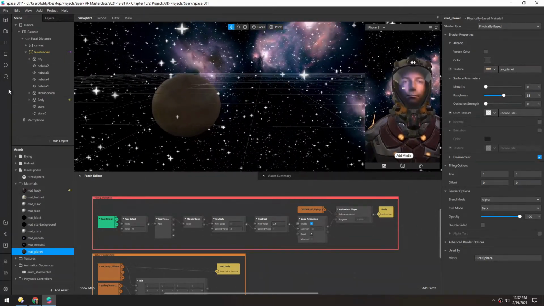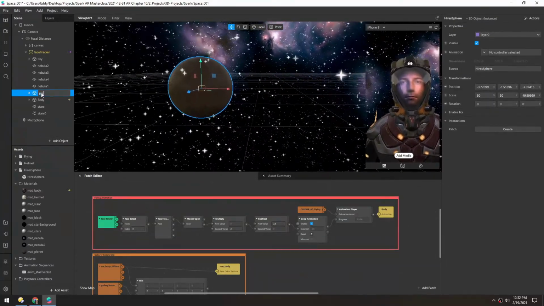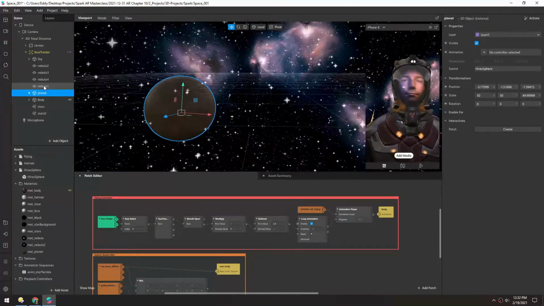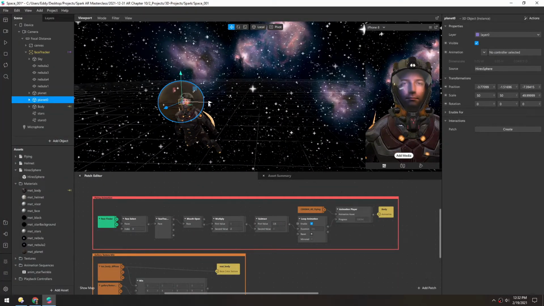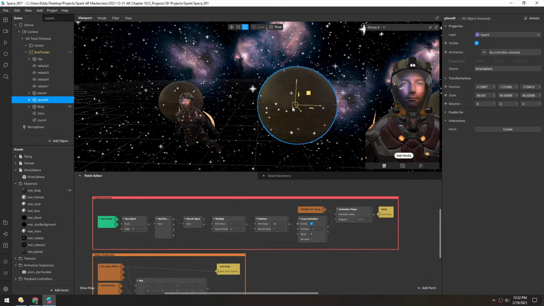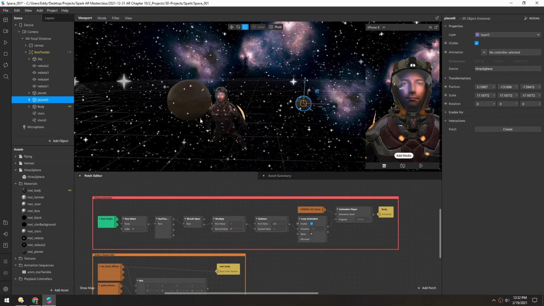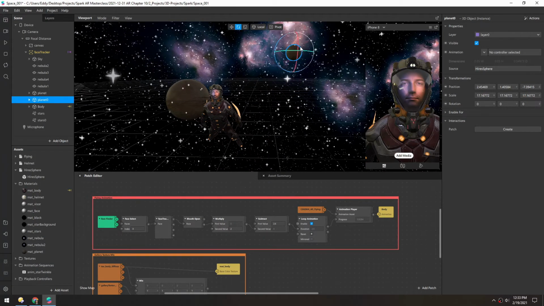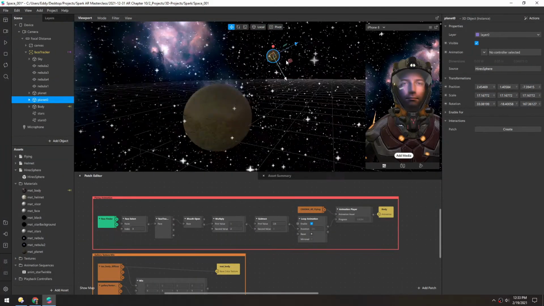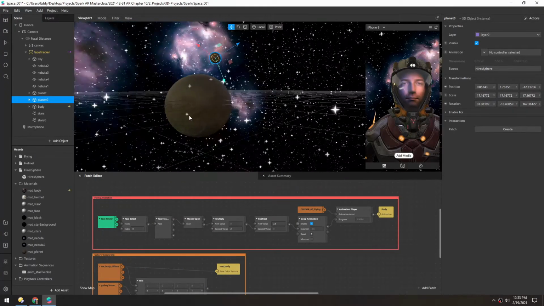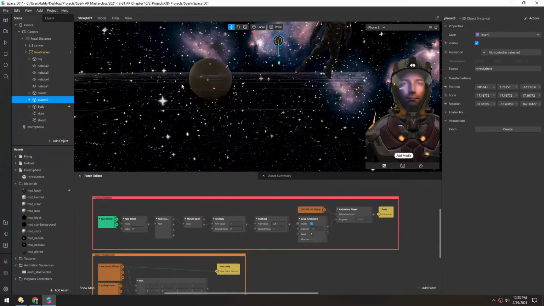So now we have a nice little planet back there. I'll rename this to planet. And why don't we just duplicate this? And then we can just move this over, scale it down. And because it's just kind of a brownish gray color, I don't think you'll really be able to recognize that these are the same. So I just scaled it, rotated it, and repositioned. So now I have two little planets back there. Maybe this one can be deeper in space. Yeah, that looks pretty cool.